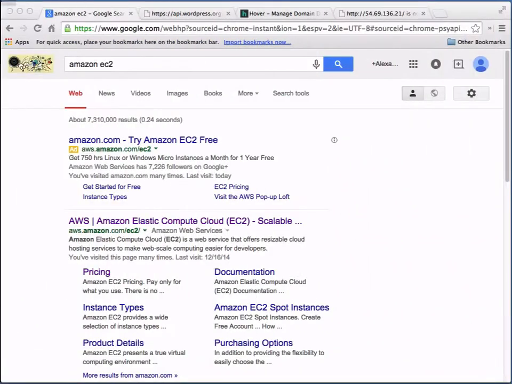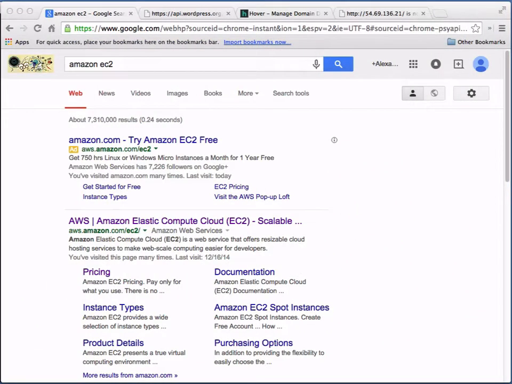Today I'm going to walk you through the process of setting up a web server on Amazon EC2. Amazon provides you a free tier that you can use for free for 12 months. After that, they start charging you a fee. So we're going to do a few things today. We're going to set up an HTTP server, set up MySQL, install PHP, and also install WordPress. Okay, let's get started.